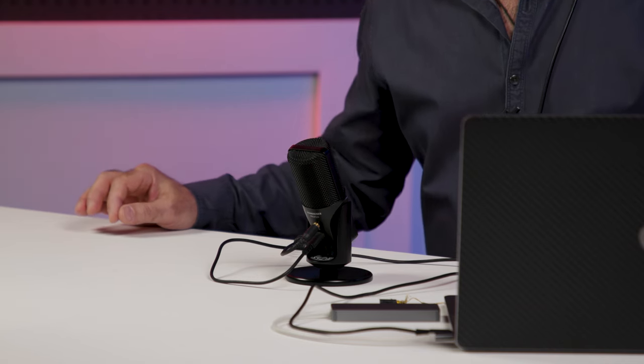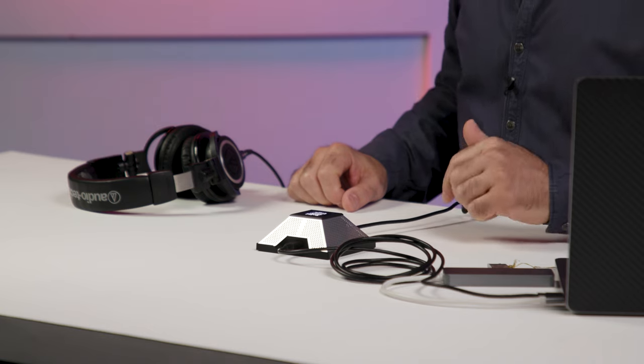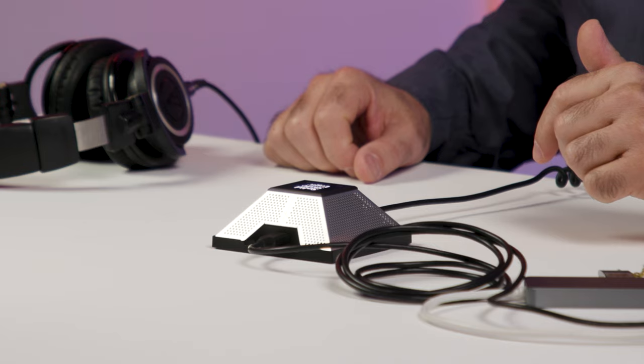Next up is the Solid State Logic SSL Connex Quad USB Conferencing Microphone. They call this a conferencing microphone because there's four microphone elements inside set up in a square pattern. And while it's great for that, you can also use this same microphone and put it in the middle of your band. There's four DSP preset modes: solo, group, vocal, and music.